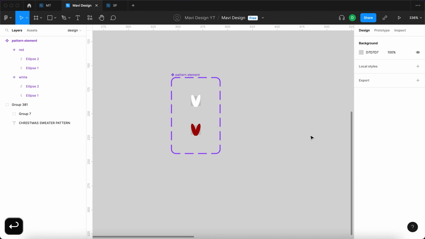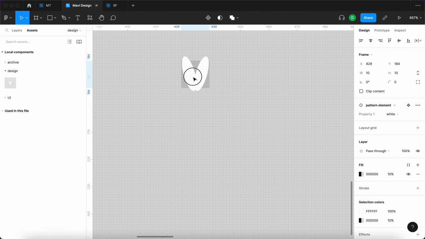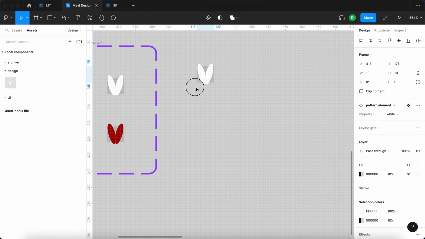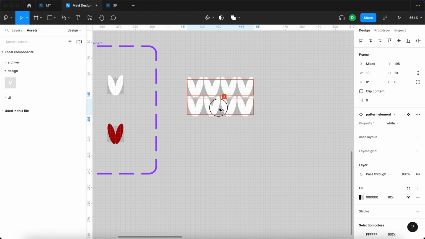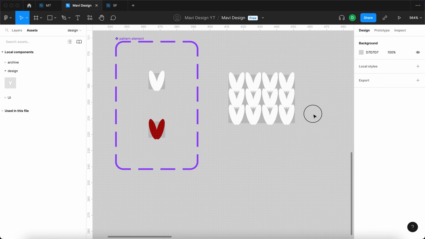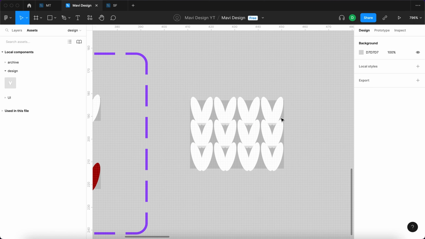And then what I'm going to do now is actually use an instance of this component that we have created, and I'm going to test how the shape actually looks, right? How the pattern is coming together. So let me use one instance of this component, and let me duplicate this multiple times so that we get multiple pattern elements next to each other, so that we can get some basic idea of how it interacts together, right?